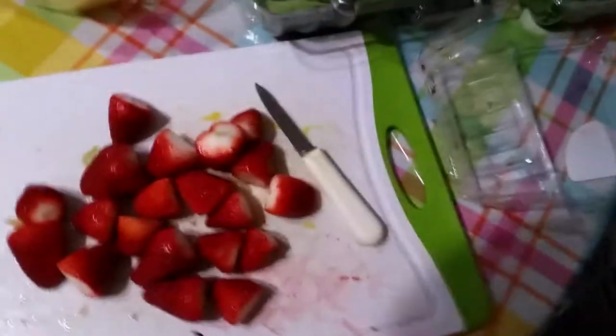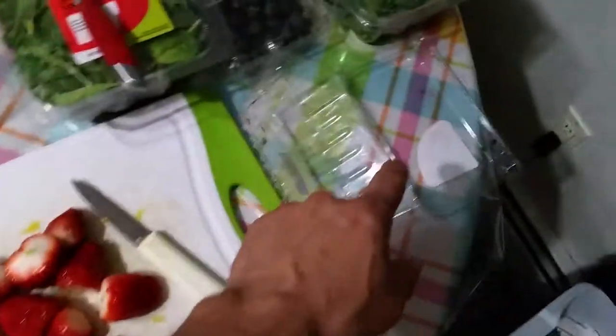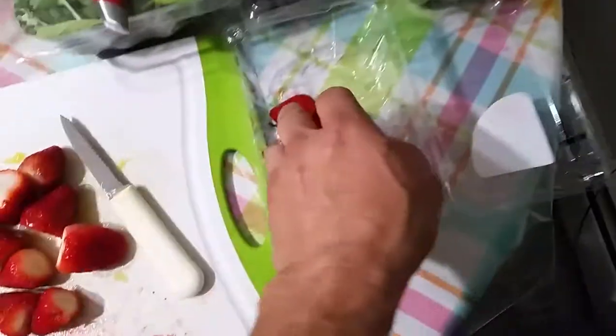So one of the tricks that I do here with the strawberries is I will cut the top of them off. I'll take them all out of the basket, cut the tops of them off, and then I'm going to put them back. Oh boy, I just dropped one. I'm going to put them back into the container here, like so, and then I'm going to rinse them off over here.